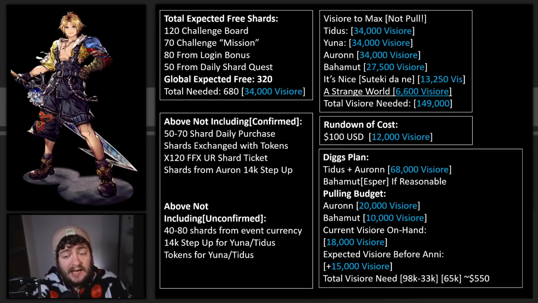With that all said and done, the total shards needed would be 680, which comes to about 34,000 Visior per character. Now, this is high. This is estimated high so that you can plan to build in other costs or be pleasantly surprised when the cost is lower. So it's a flat 34,000 Visior for Titus, Unit, and Auron.